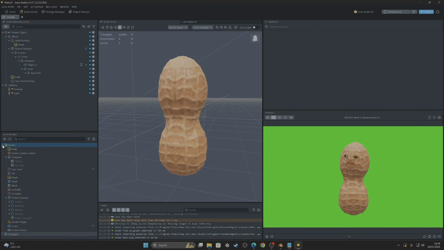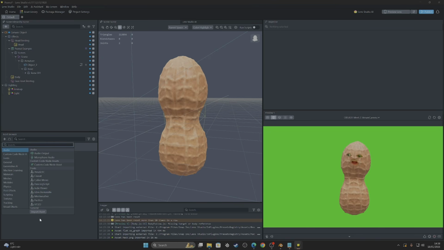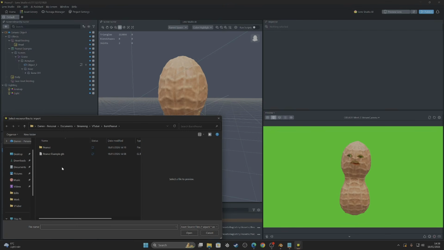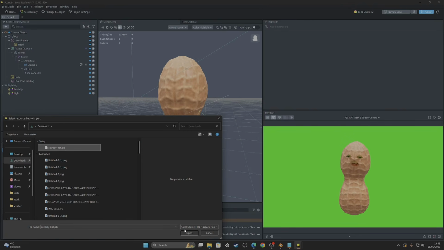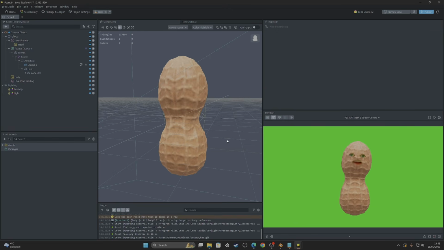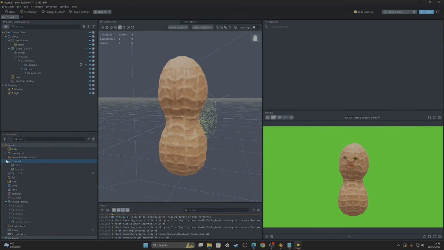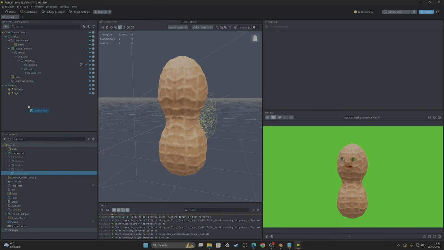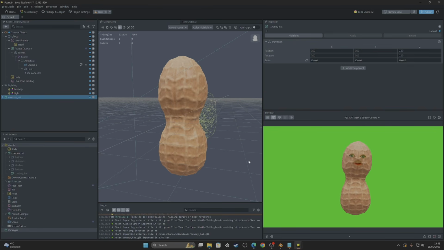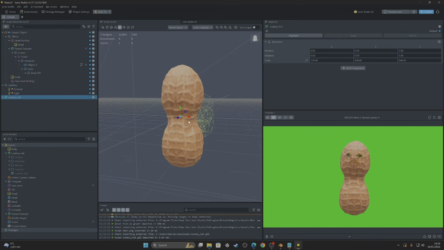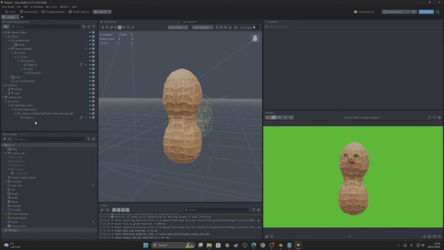What we're going to do then is, on the asset browser on the bottom left, we're going to add import asset. We're going to go to downloads. We're going to add in our cowboy hat. Accept. That'll then download it in. So we'll see somewhere in here we will have cowboy hat. We're then going to drag that cowboy hat up and drop that in our modeling scene.